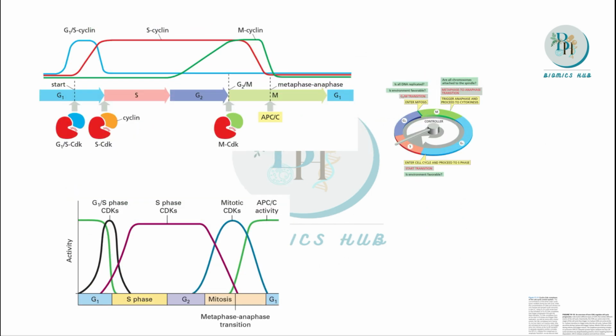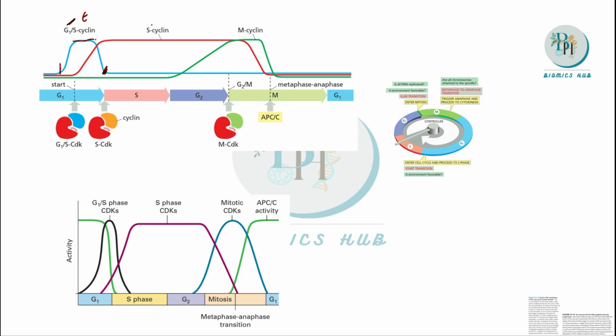In this diagram, we will see various peaks of cyclins as well as CDKs. In the first picture, we have peaks of cyclins. In the second picture, we have the peaks of CDKs. How are these regulated? What is a G1/S cyclin? The G1/S cyclin is cyclin E. It is activated in the G1 phase and peaks in the G1 phase. It is synthesized until the start of the S phase, and in the S phase it is disrupted.